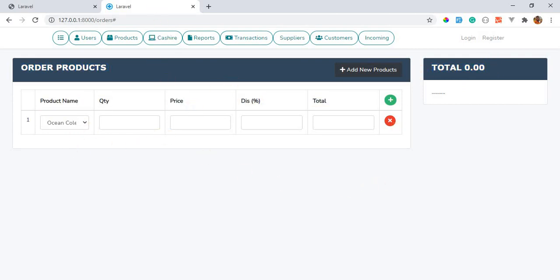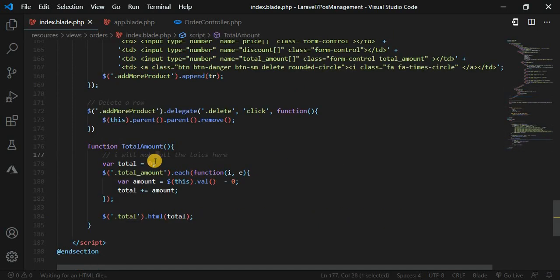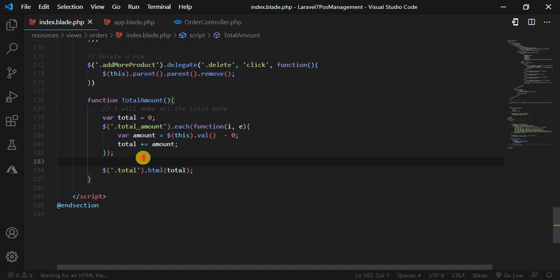Okay. So go back to the code here. What I will do is the next step is what? The next step is I want to get all the variables. If I change anything from this, you can get all the variables.